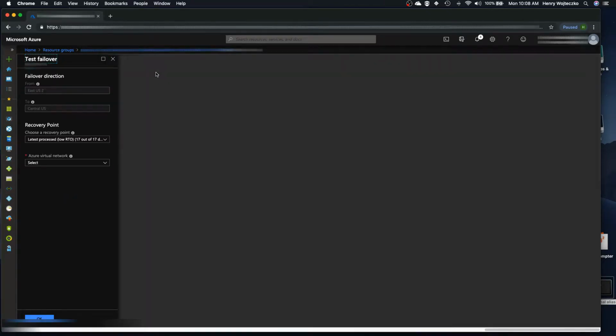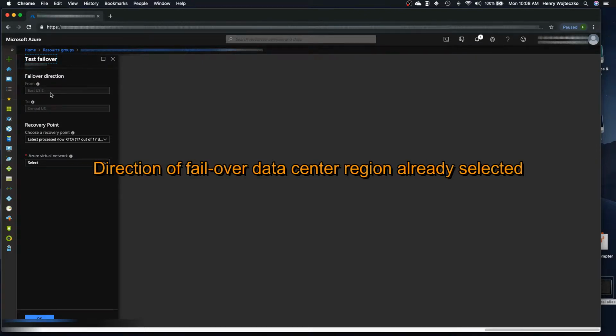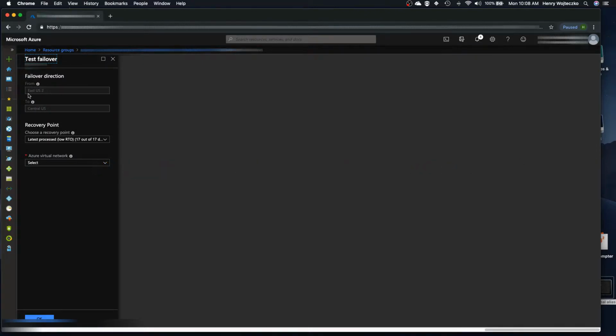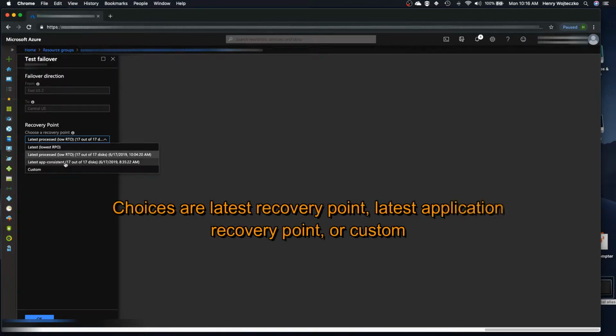When clicking on Test Failover, you will note the directions are already pre-selected for us, in this case from East US 2 to Central US. We'll want to make a selection of a recovery point. When I click on Choose a Recovery Point underneath the option Recovery Point, the choices I have are the latest replication that was processed or the latest application consistent replication point.